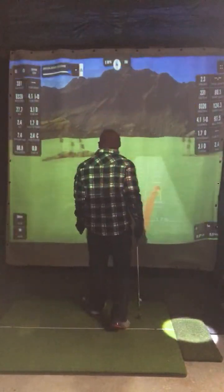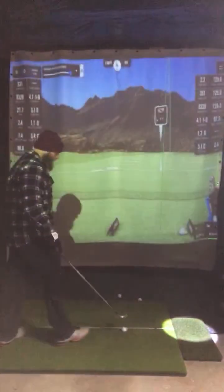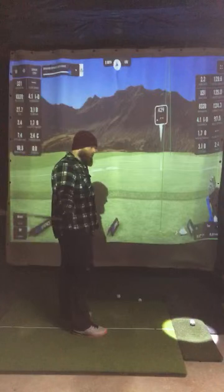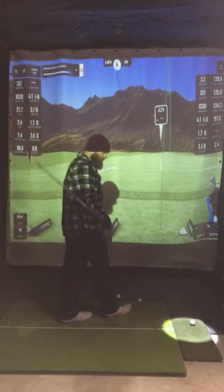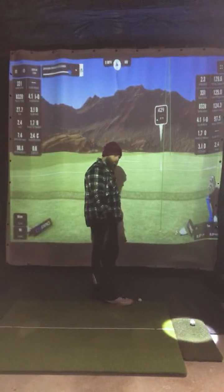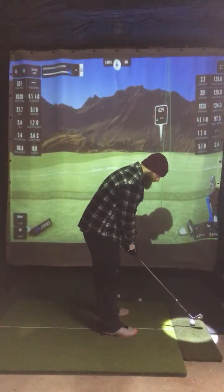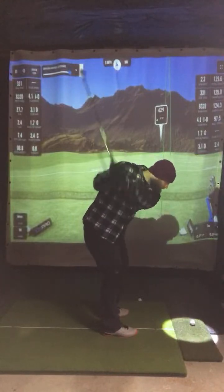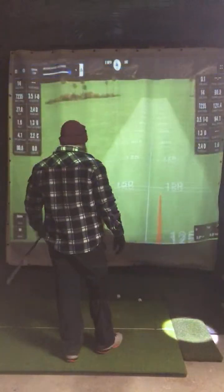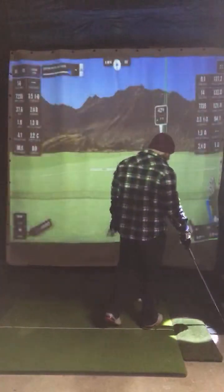Let's hit a little more solid. Not great though. Sometimes with this drill, I kind of feel like I lose where the club face is behind me. When I do a little bit of a pump pause, I kind of lose where, in relation to a regular tempo type of swing, the club is. Chunky. I'm hitting these 9 irons like I was my pitching wedge. What's going on here?